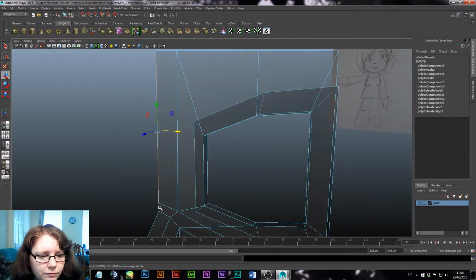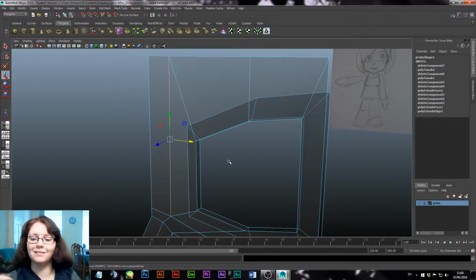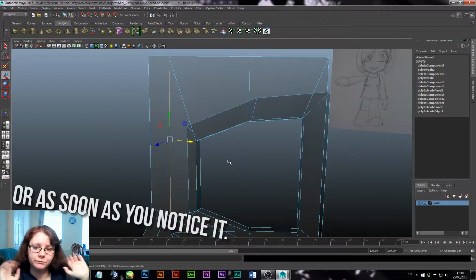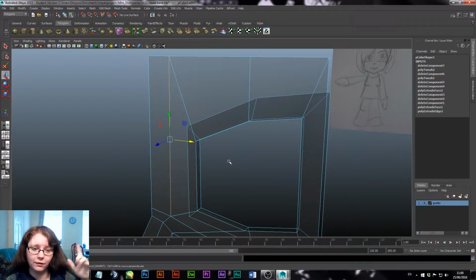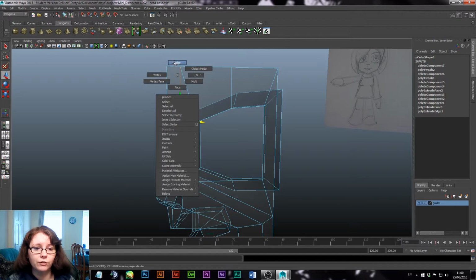So, let's have a look to see if I got any others. No, that's fine. Oh, phew, yes. Always good: if you notice a mistake, fix it if you can straight away. It might be a case where you may have to delete things and get rid of them. It's really annoying. And when the model has only a few faces, as simple as this one is, it makes it that much easier to solve.